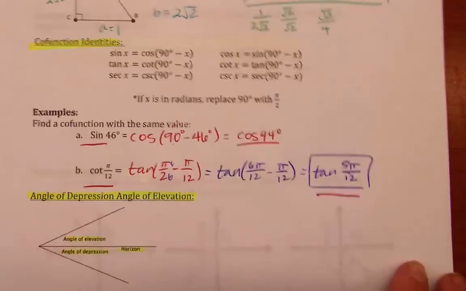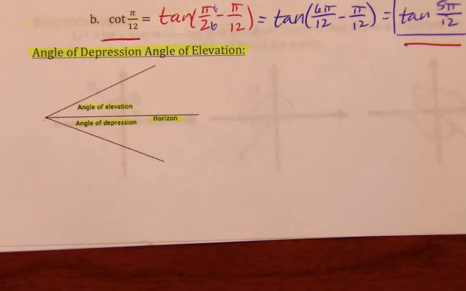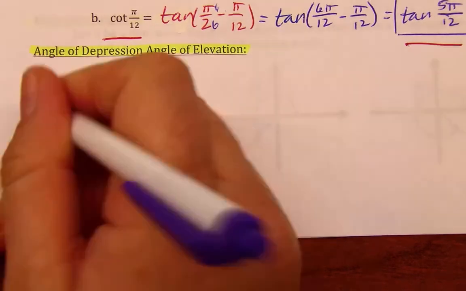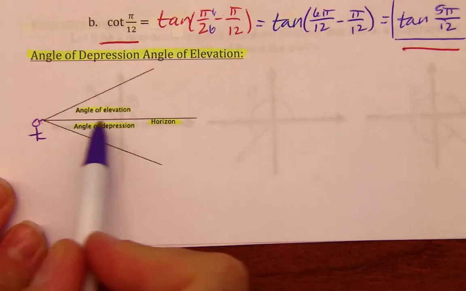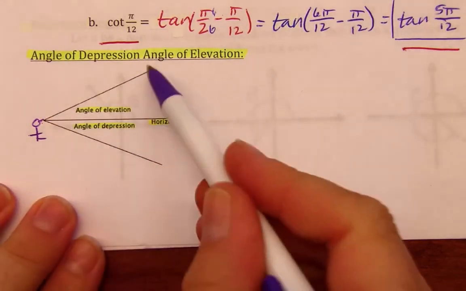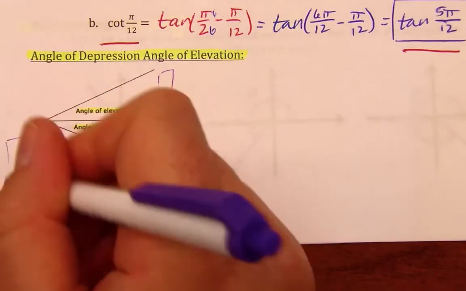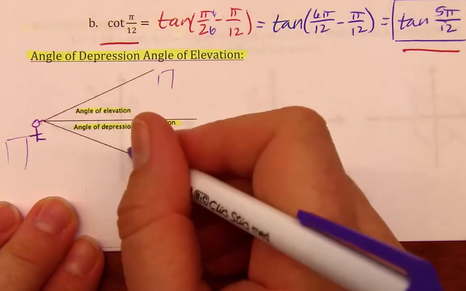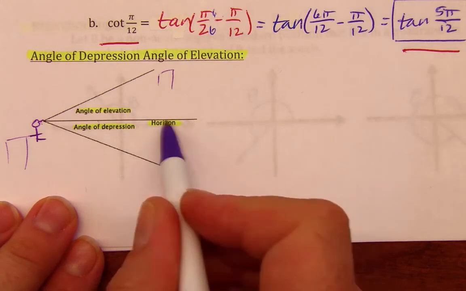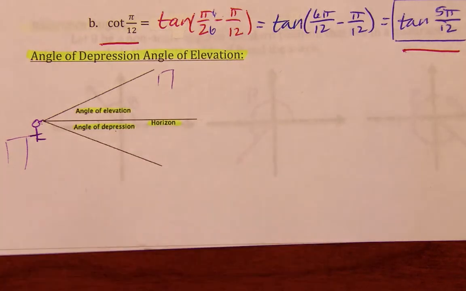Now the last thing in this section is something that you're going to see in word problems, and I'll go ahead and just zoom in on this a little bit. So what we're going to have here is a scenario, maybe a word problem where a person is standing here and they're looking out, and this would be the horizon looking straight out. Or maybe they're looking up at the top of a tall building or something like that, or the top of a tree, and this would be the angle of elevation. Or maybe they're standing on top of something and they're looking out and then they're looking down. This would be the angle of depression. So this is the horizon, angle of elevation, angle of depression, and you're going to have some word problems that ask you to solve those sorts of scenarios. And that brings us to the end of section 4-3.